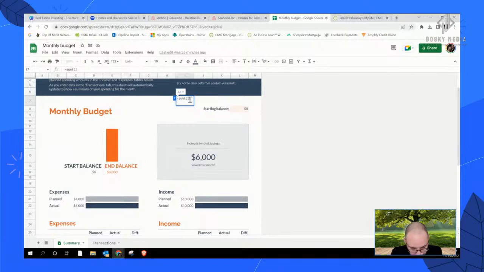So that was like 22 nights times 200 a night. We're at 4,400 income. Okay. Now that's a little tight.